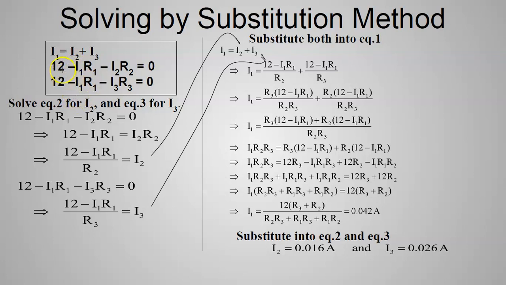So we see that right here is I1, I2, and I3. This equation involves all 3 variables. So if I pick the second equation, it only has I1 and I2. If I solve this one for I2 and plug it in right there, then that would be in terms of I1. And then if I could get I3 in terms of I1, well, yeah, I could do that down here. Solve this guy for I3 in terms of I1, plug it in. You end up with this big mess here, and you do all that. And the substitution method works, and it gives you the answers down there like that.